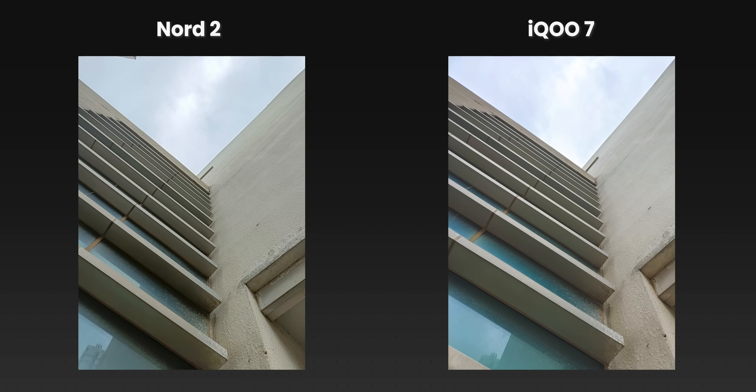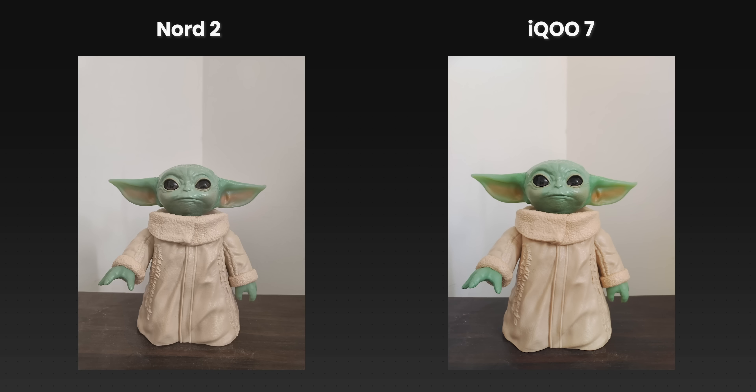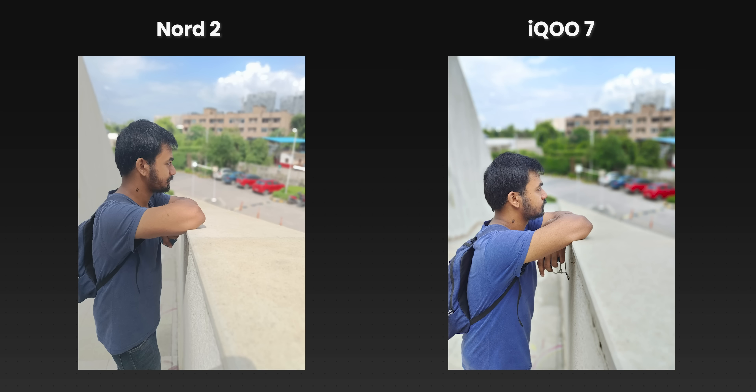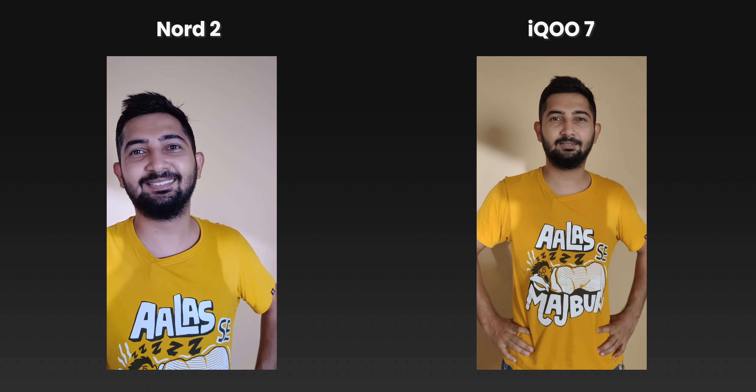Display and performance are slightly better on iQOO7, and the same is the case with camera. Most of the time I would prefer iQOO7. In normal conditions with no human subjects, photos on the Nord 2 are more color accurate; iQOO7 has vibrant and saturated colors — a bit over the top. The problem with Nord 2 cameras starts when you put human portraits — the human skin tone turns out weird. That's a problem I've seen with OnePlus phones like the OnePlus 9R, OnePlus Nord, OnePlus Nord CE, and again the Nord 2. Shooting against the light also shows this issue in videos; the Nord 2 has a weird desaturated skin tone whereas iQOO7 is much better. OnePlus really needs to work on the human skin tone issue.